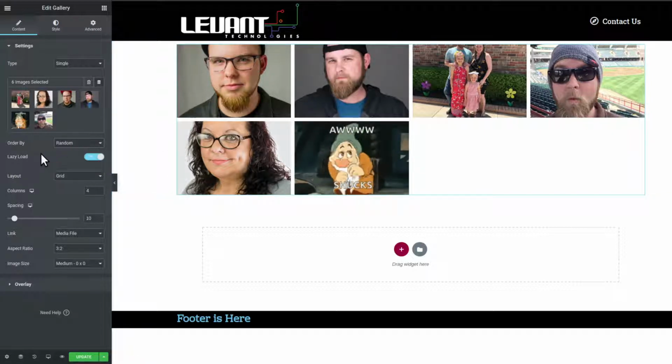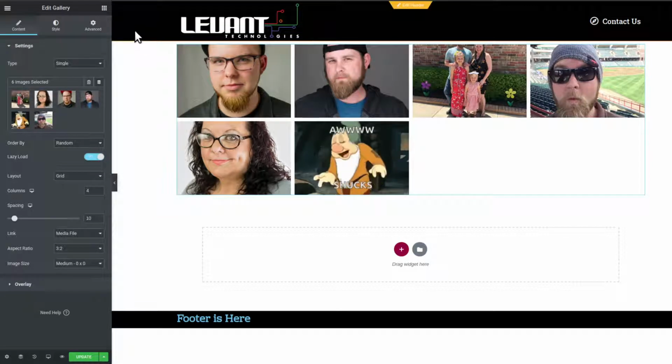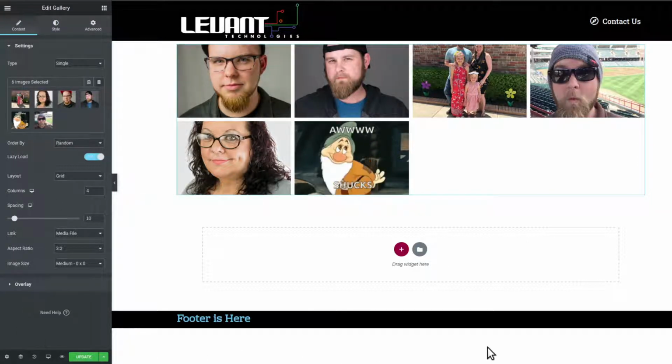For lazy load, I will always recommend turning it on to yes, because when it comes to Google SEO, they have this concept called above the fold. Above the fold is anything that you see here. As you can see, this is what we call above the fold. Anything below it is called below the fold.